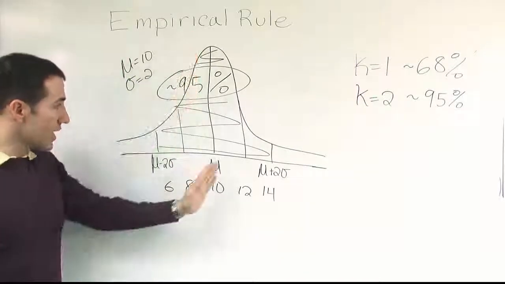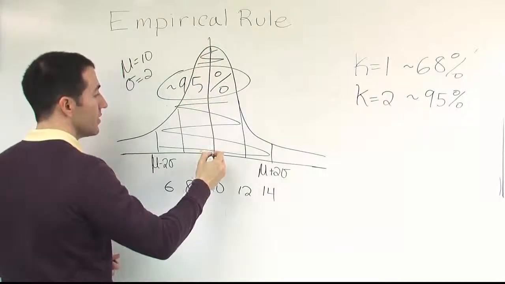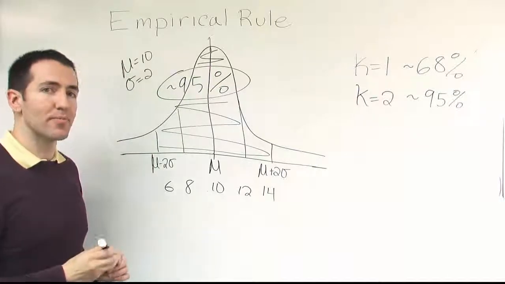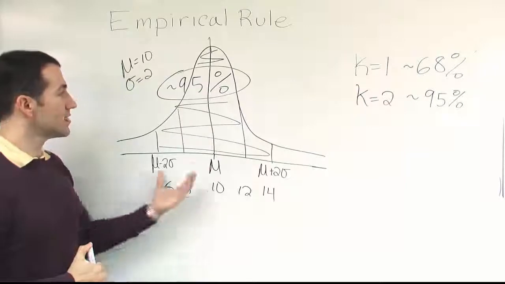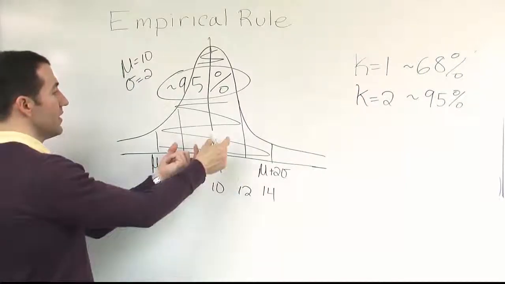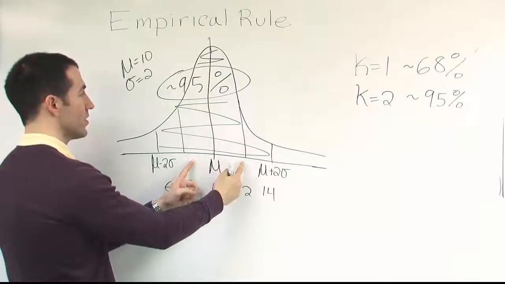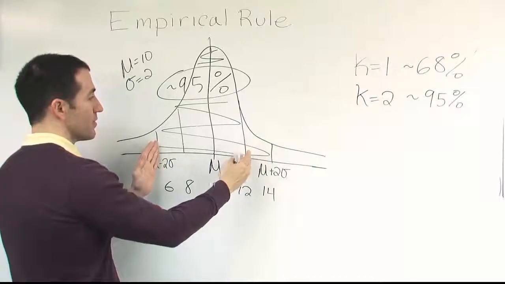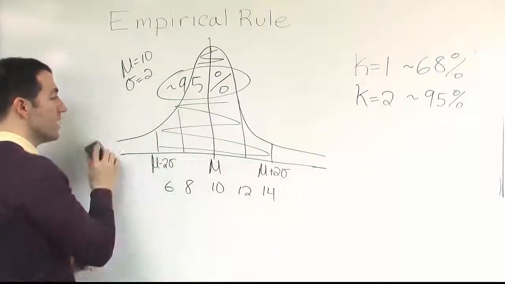You can break it down into 2 sides. Half of the curve from here to here will be half of 95, or 47.5%. That's the nice trait of symmetry. We also know that each piece here is 34% for that one standard deviation mark. The remaining 13.5% are from here to here on each side.